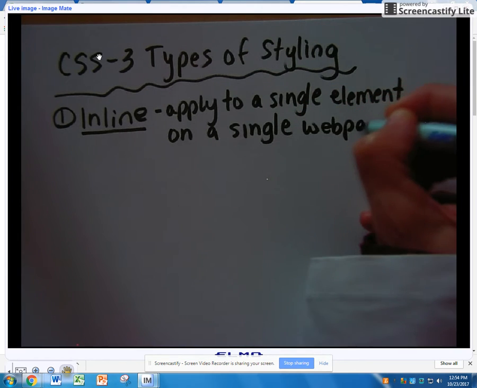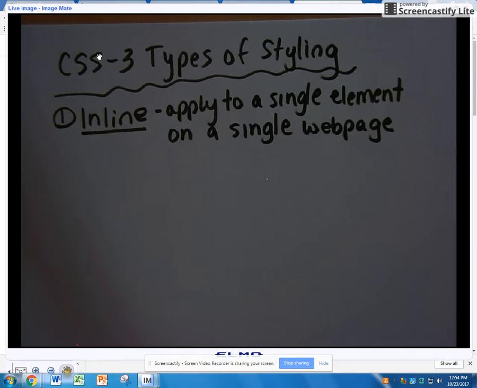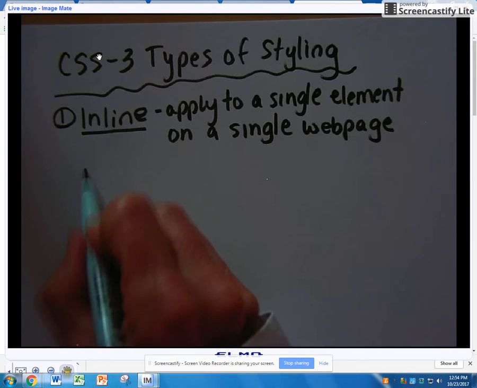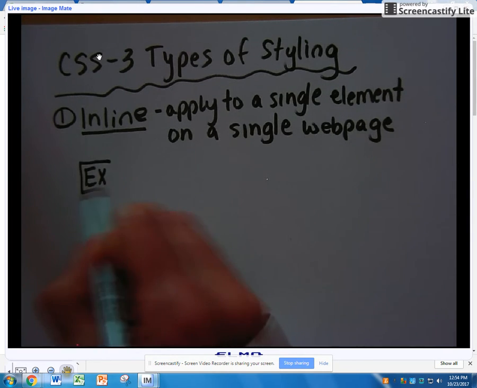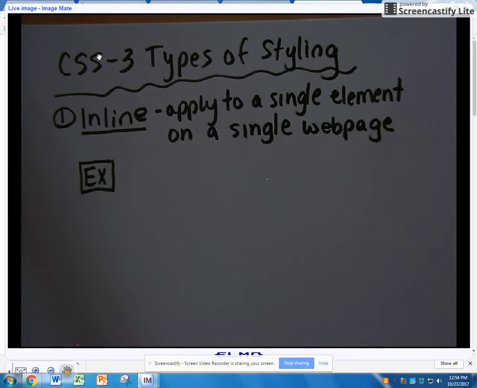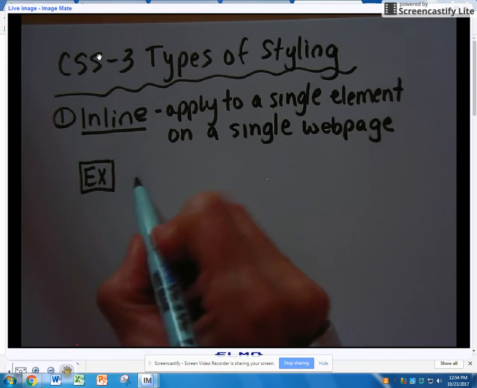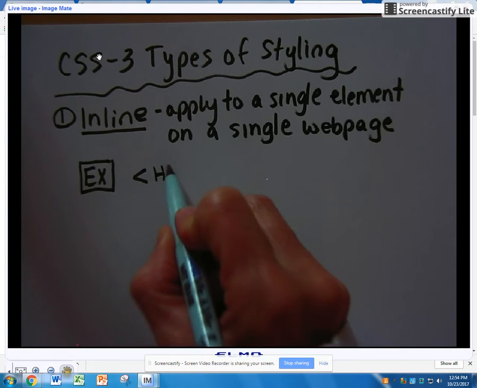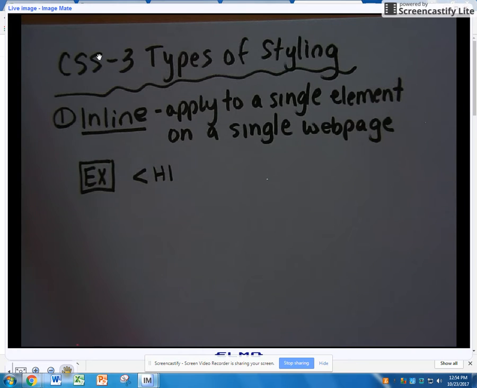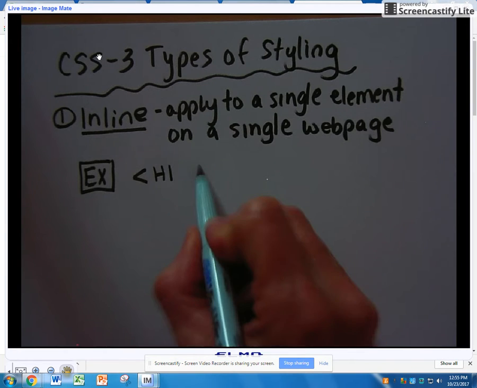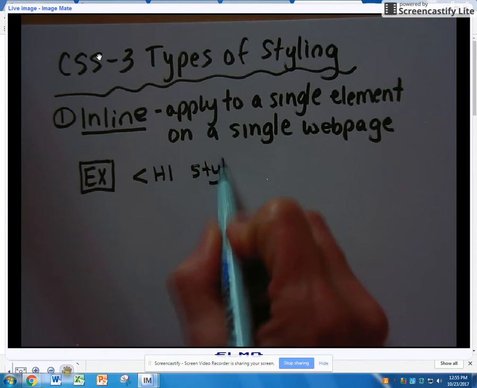And I'm going to give you an example of that. So here's an example. So we're going to stick with the color property just because that's the first one I've introduced you to. So let's say I had an H1 element and I wanted to style using CSS. So instead of saying color equals something like we did in HTML, we're going to switch to CSS, and we would say style equals.